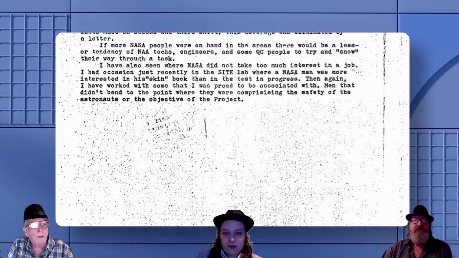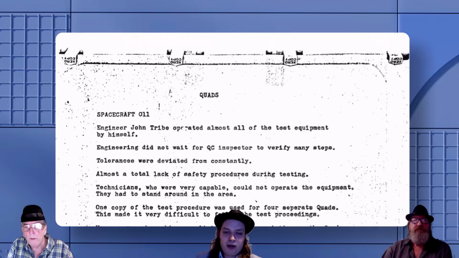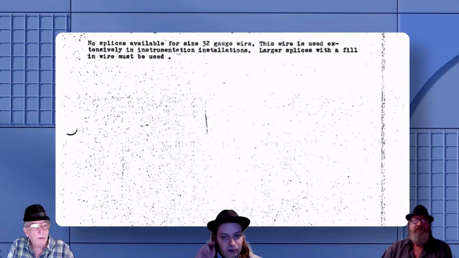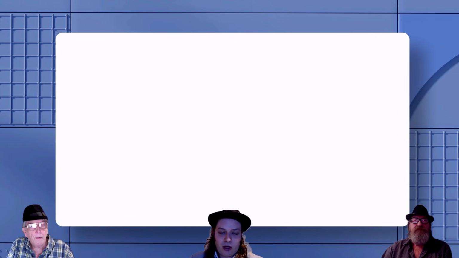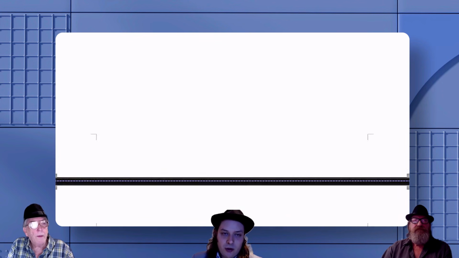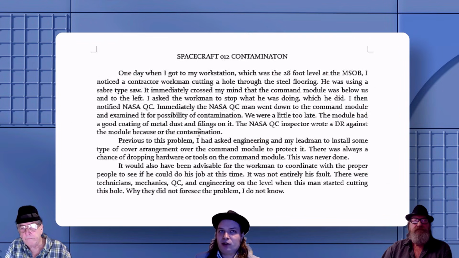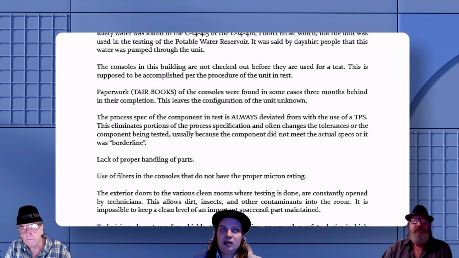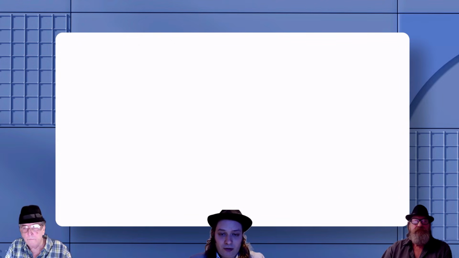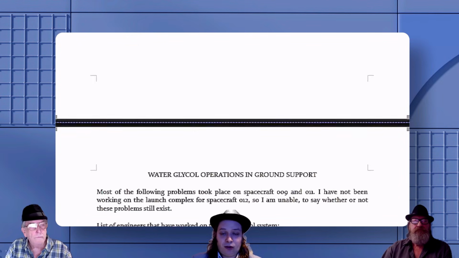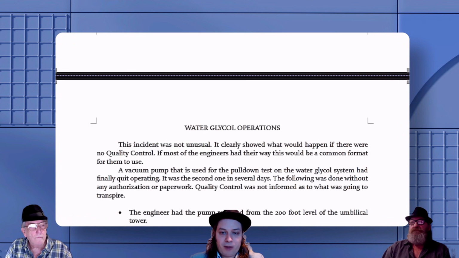Just by pure luck, somebody had posted the 55-page report to the Wayback Machine in PDF format. So I promptly downloaded that, uploaded it to my website, and I've been transcribing the report into a Word document because obviously the PDF copy is not the best quality. It's very, very grainy. Some of the text is a little hard to read, but I painstakingly copied down every last word. I'm looking at the notes now. Having transcribed every last word of this thing, I'm very intimately familiar with all the problems that Barron noted.